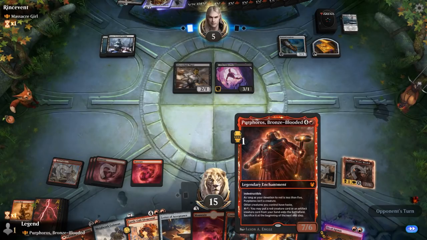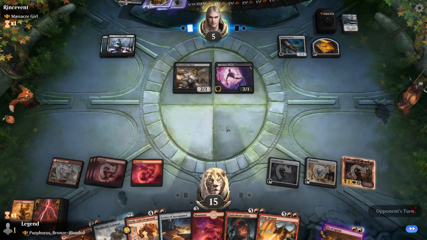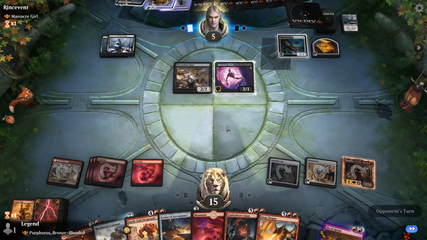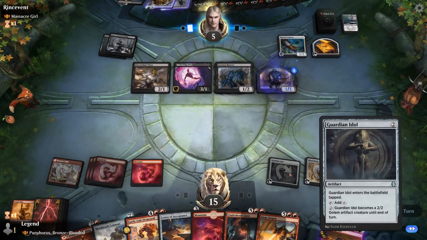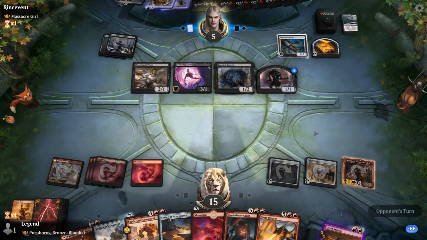But yeah, this Purphoros strategy is pretty unique in that it doesn't really play any cheap creatures. So early removal spells and sweepers aren't effective against it. You need artifact destruction to slow us down, and there's not too many answers to Purphoros other than counter spells.